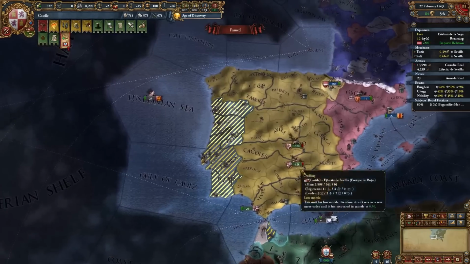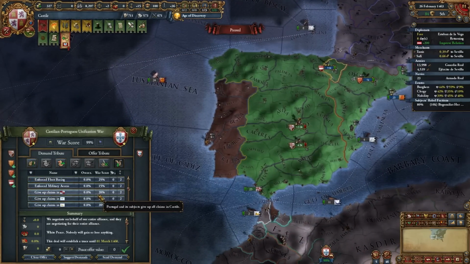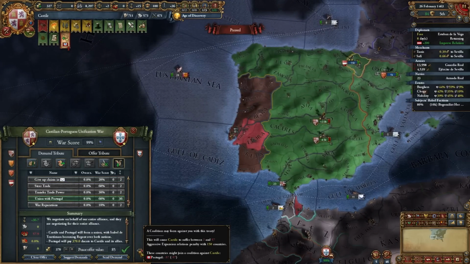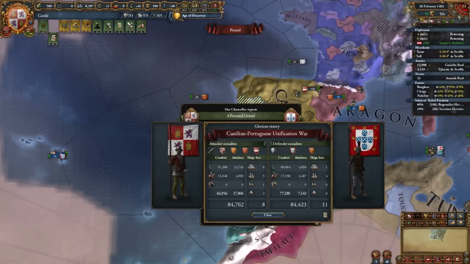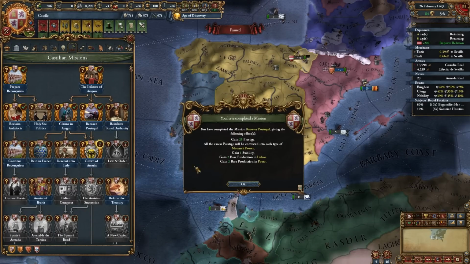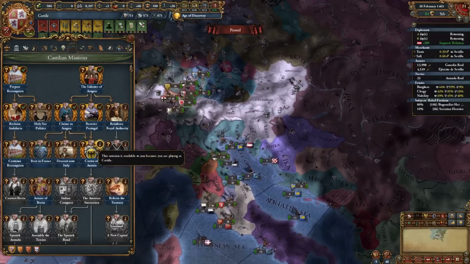Alright, with the aid of Austria, we were actually able to enforce our PU over Portugal. Let's go ahead and do that. A lot of people are going to hate us? No, not really. Because Portugal's at the edge of Europe, so nobody really cares. Now I can also complete the mission, recover Portugal. And doing that actually gives us a Restoration Union CB on Austria.